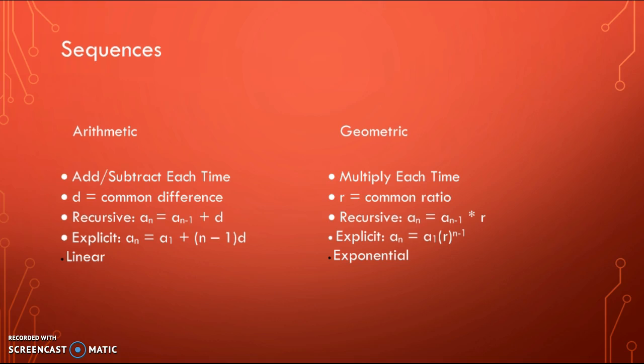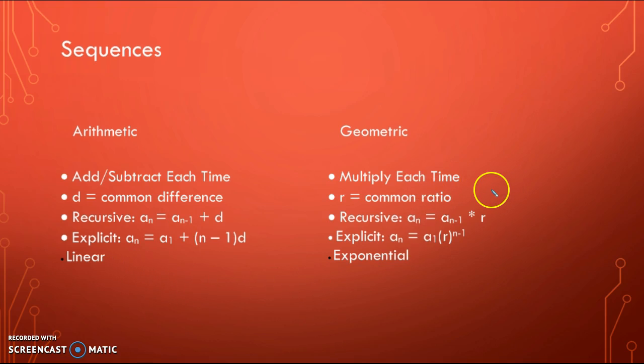Then explicit is what we'll use to get more of the linear equation, and that's a sub n equals a sub 1 plus n minus 1 times d, right? Where the a sub n value is the actual term itself. So like if we said a sub 4, that might be 14. And then a sub 1 is the first term, and then n is the number term that you're on, right? So the n here are the same. The a sub n here and the n here are going to be the same, all right? So then arithmetic is always linear, okay, because we're going up by the same amount each time. That's our slope, right?